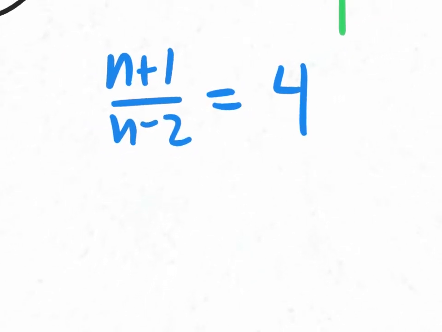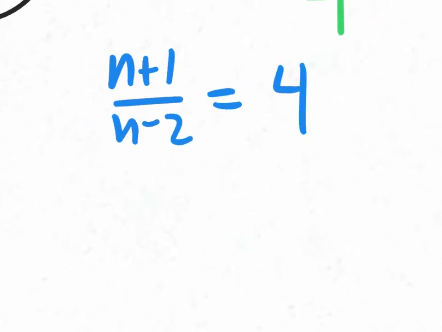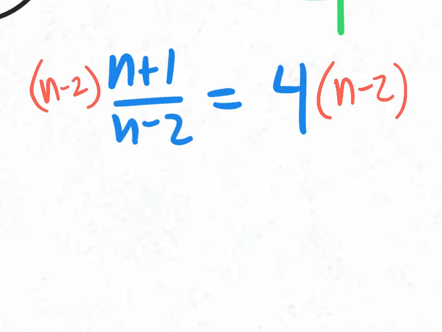They forget their algebra 1 skills. Anytime you have a fraction and you want to get rid of the fraction, all you have to do is multiply by the denominator, right? So if you had a 1/5, you want to get rid of the 1/5, multiply everything by 5. If you have a 2/3, you want to get rid of the 2/3, multiply everything by 3. Right here we have this fraction that says n plus 1 divided by n minus 2. So we're going to multiply by the binomial n minus 2. And what you do to one side, you must do to the other. And of course, this will eliminate with that. N minus 2 divided by n minus 2 cancels out.